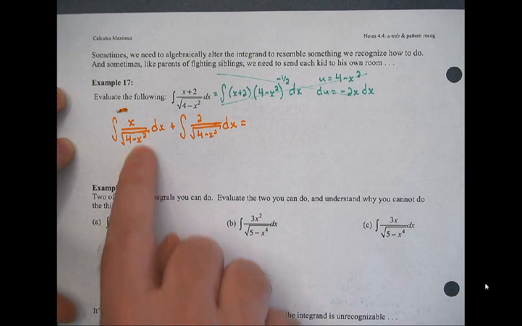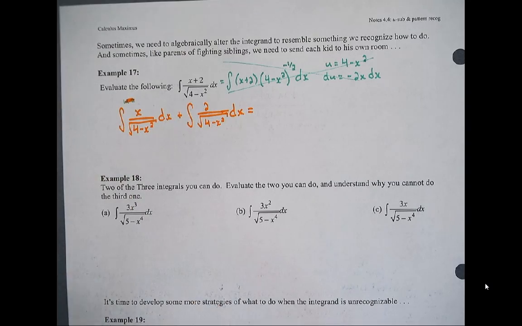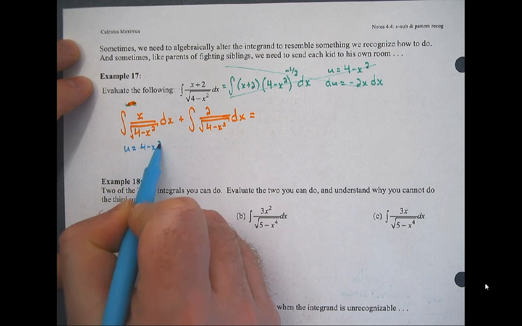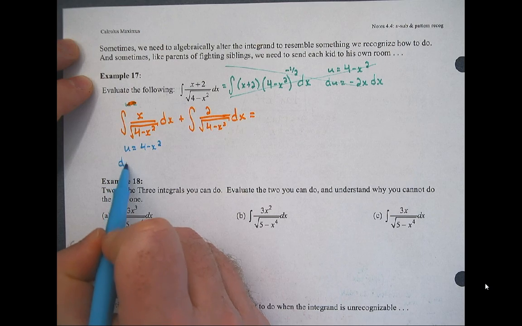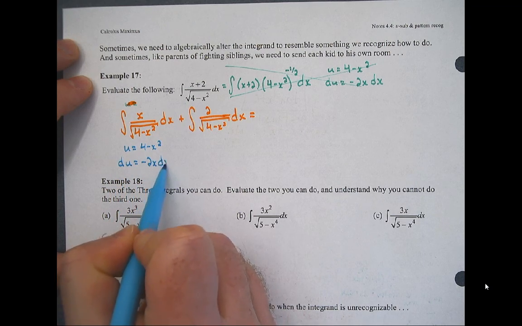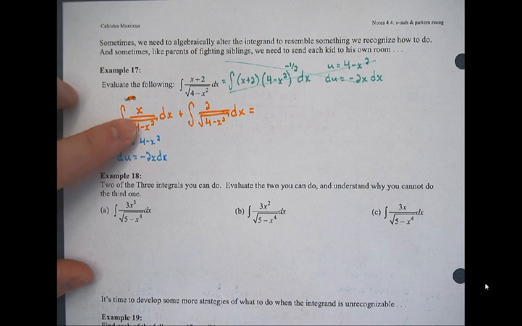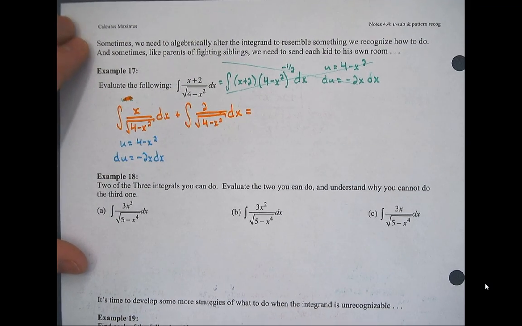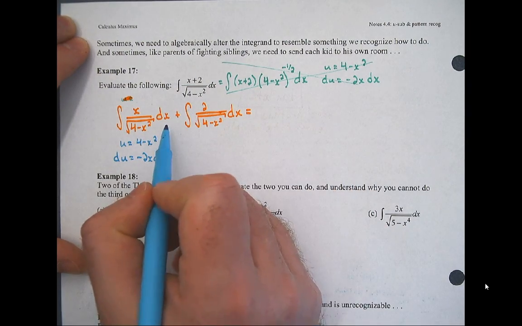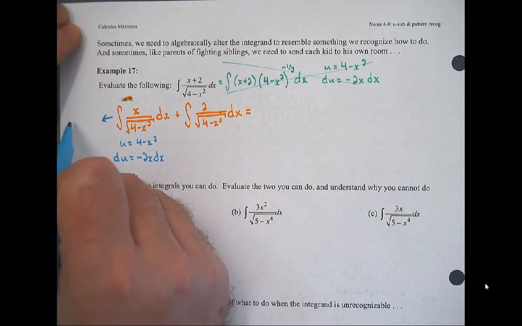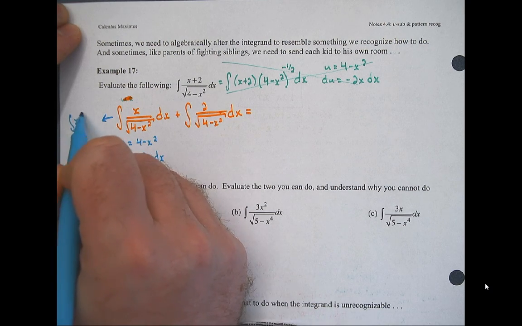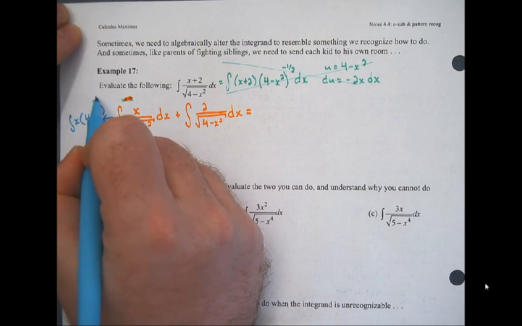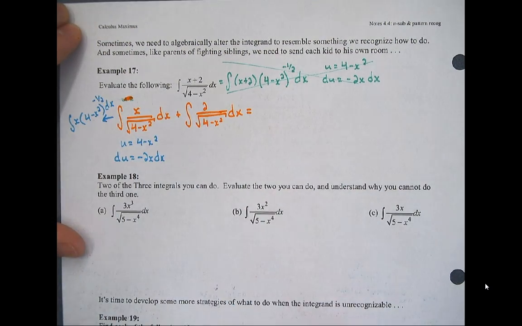So let's see if we can u-du this stuff. I'm going to try to u-du this first part. My u would be 4 minus x squared, that's the inside piece, and my du would be negative 2x dx. Life is good. I don't have the negative 2, but I definitely have the x, so that's enough for me to work with. Maybe it's better to rewrite this whole thing. This is the integral of x times 4 minus x squared to the negative 1/2 dx.